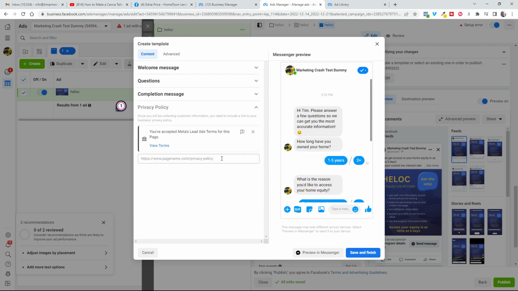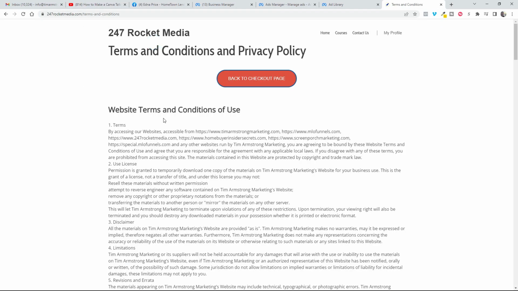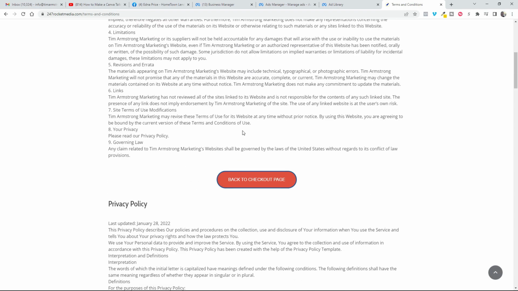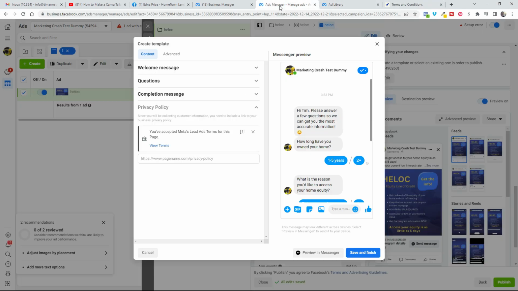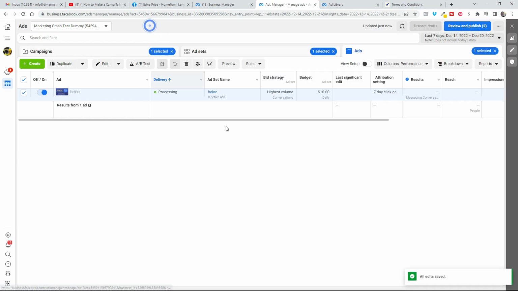Now what we got to do here is add our privacy policy. There we go. That's got my privacy policy. So I'm going to go ahead and enter this. And now we can hit save and finish. All right, so that's it. Now your ad is all set up and ready to go and start generating leads for you right on Messenger.